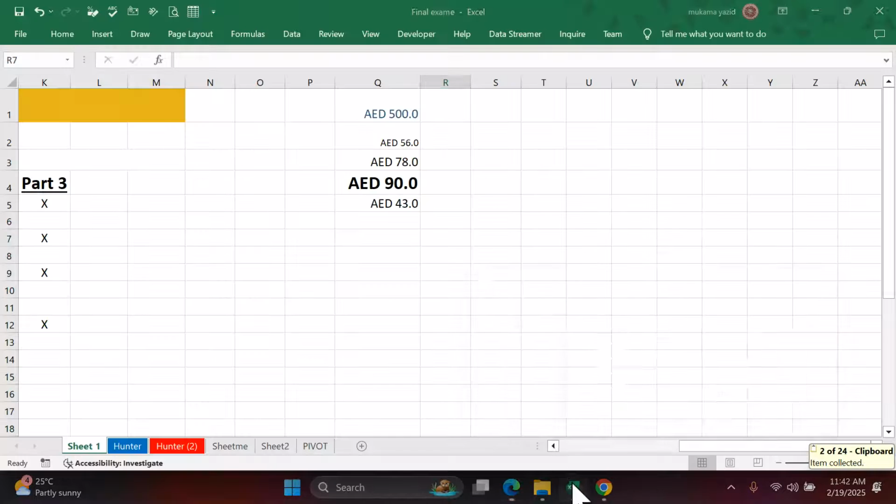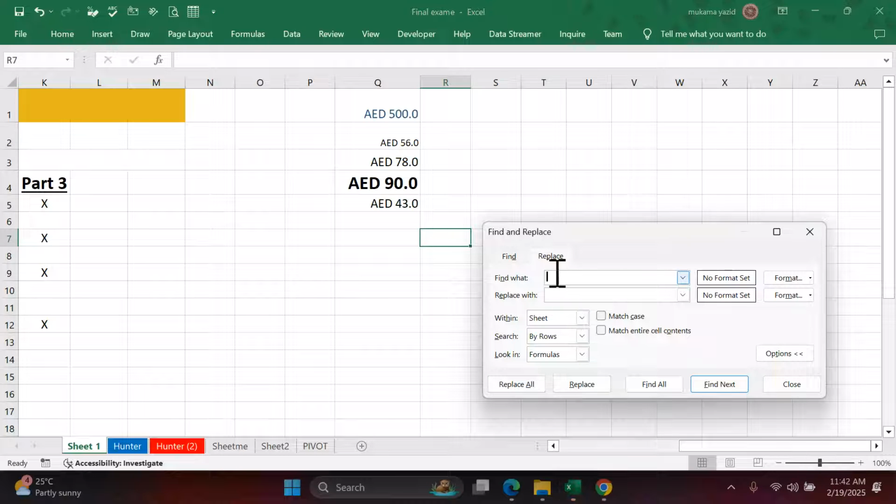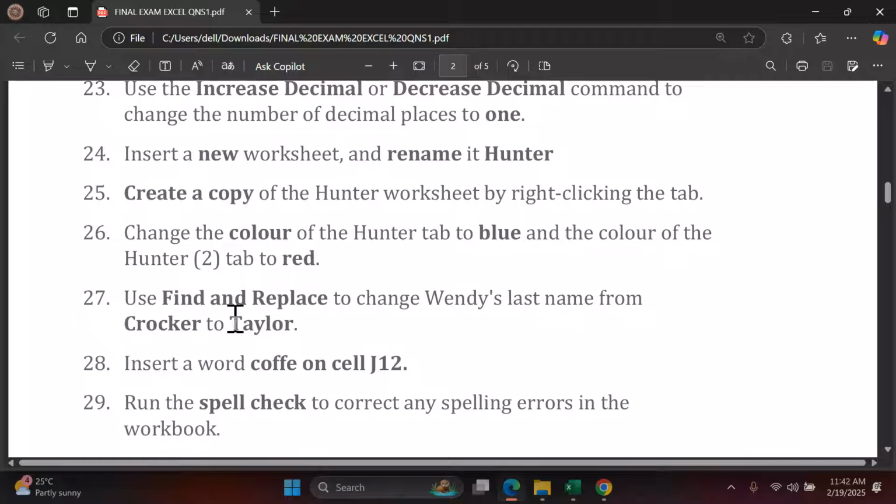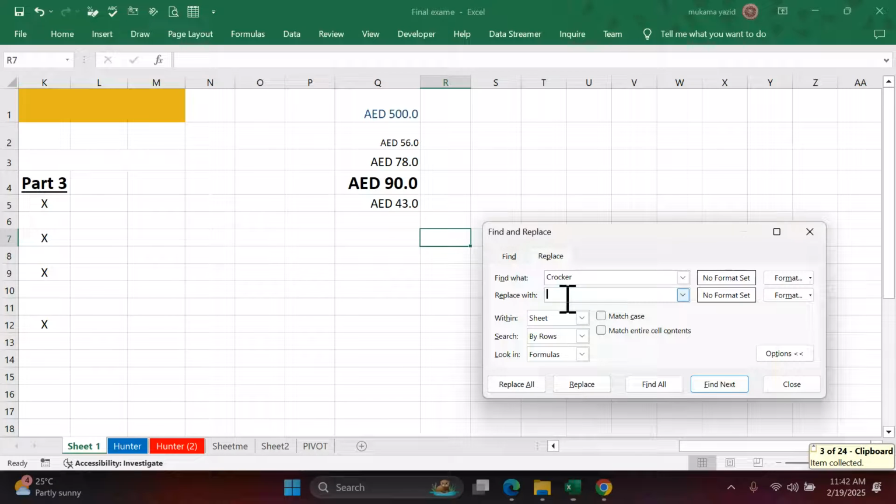Let me just copy it and paste here. Then they want us to replace that name with this. Instead of that name they want this, so we copy it and paste it here. That is what they want.